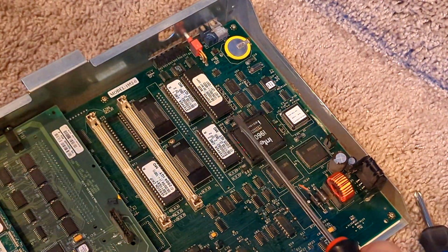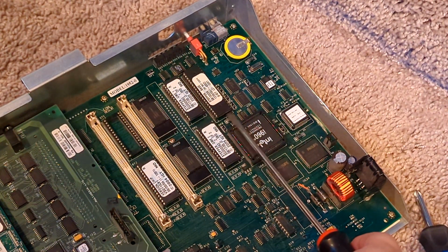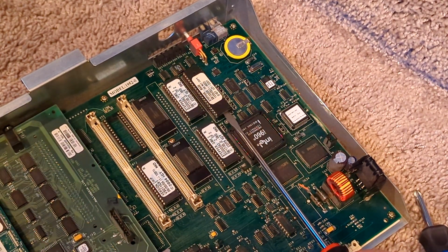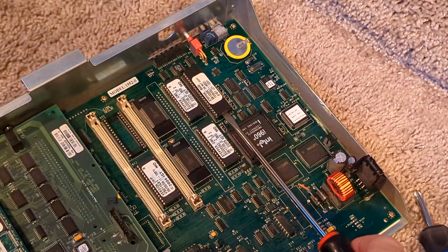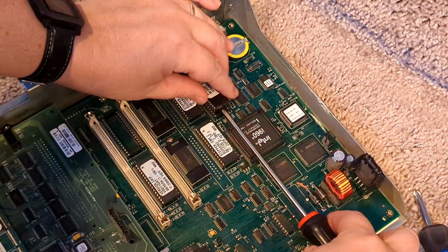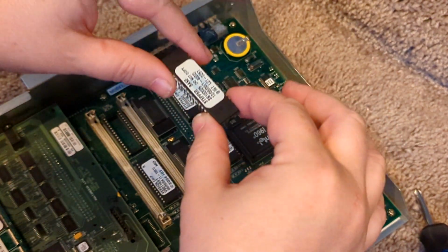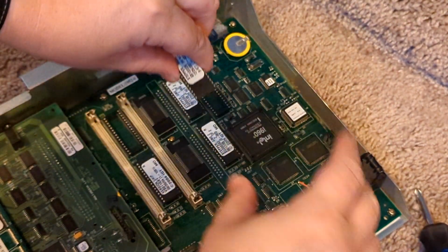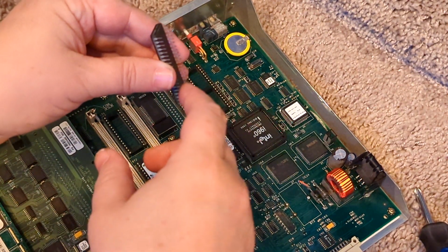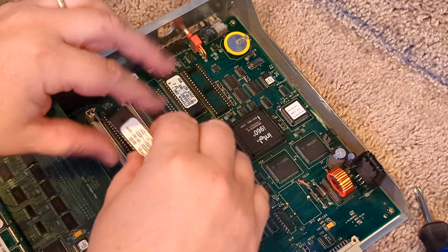The trick here is that there's a little space in between the chip and the socket where it goes into, and you want to just get your flathead in there and lift it up just a little bit, not a lot, just so you can get another gap, and then slowly start to wiggle it back and forth and move to the end. And the idea is you want to try to get it so that you're pulling the chip as straight as possible. Don't want to start to lift it up and then go like this, because you will bend the pins, and these are notoriously hard to get back into their original position, and you will end up breaking them. So just be very cautious with that.